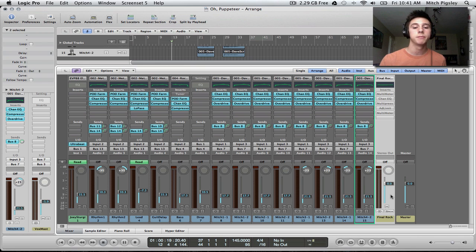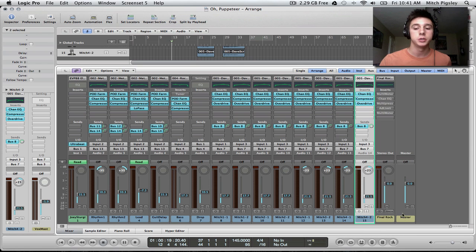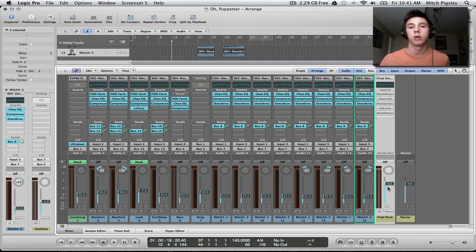Pro tip here, everyone. You want your track to sound better, mix with lower volumes. Why? Because you have more room to work with. Your dynamics can be bigger. If you want to add a really big bass drop to a part of a song, and you have lower volumes on all of your tracks, you have a little bit more headroom to work with. And in the end, your track will sound better. So pro tip, work and mix with a lower volume on all of your tracks. And in the end, you don't have to lower the output volume or the fader on your output track. It will already be set to about 2 to 3 decibels of headroom. And that's exactly what you want.